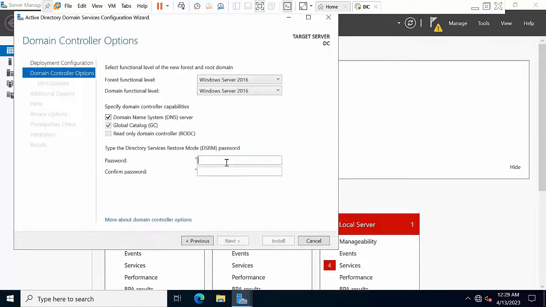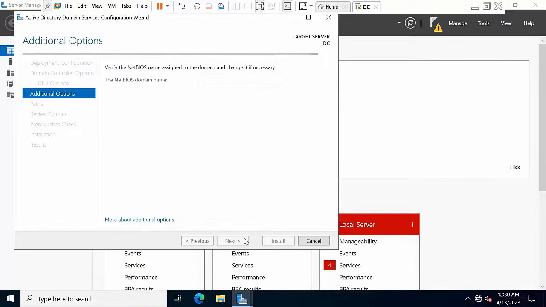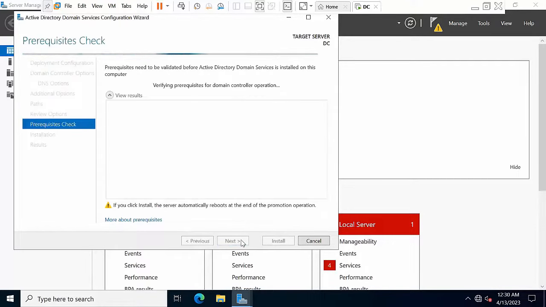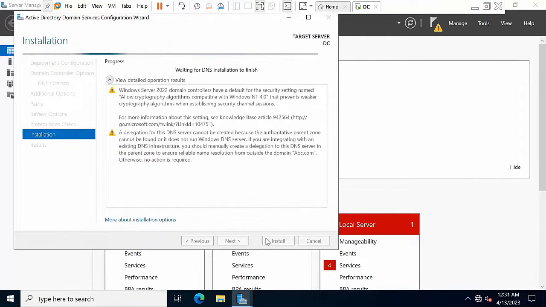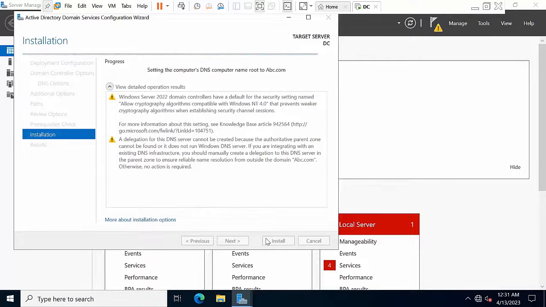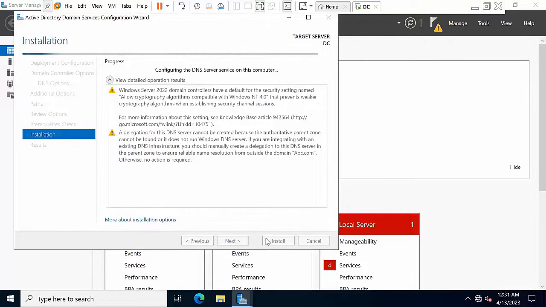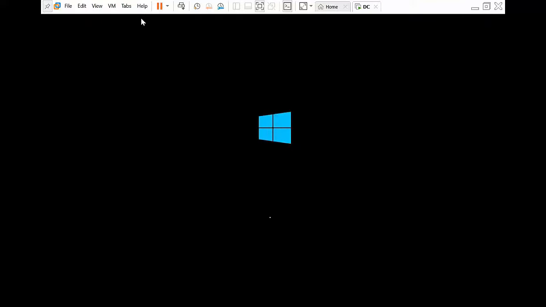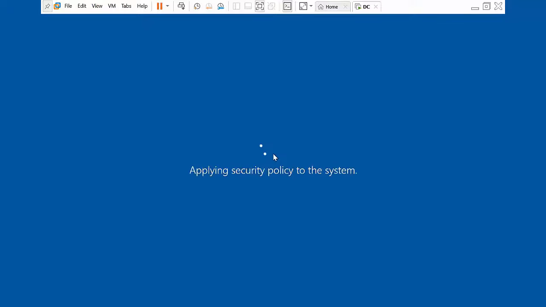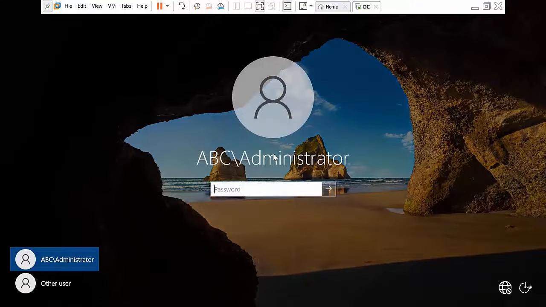Give the password for directory services restore mode. Here, enter the password.